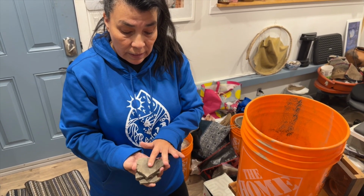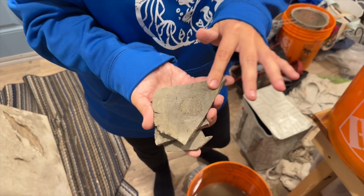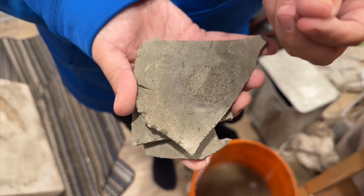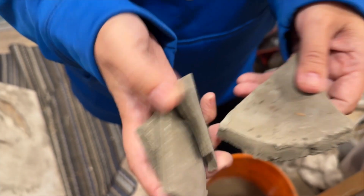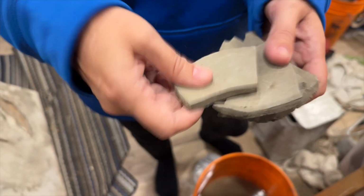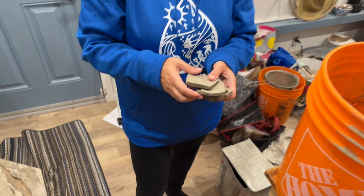There's a little bit of silt at the bottom here. You can see it's kind of dark there. You can feel it on your fingers, but it's mostly clay. Super hard and solid. Okay, thanks.